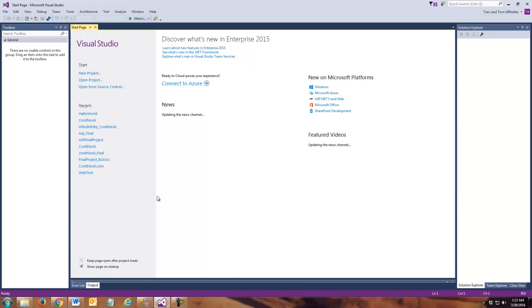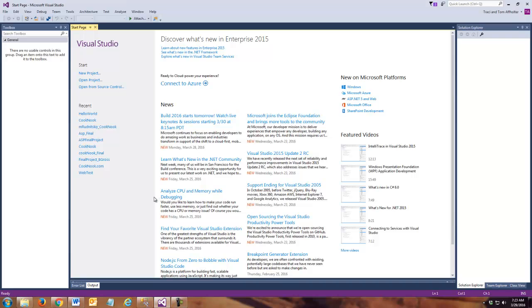Now, when you start up, the first thing that you're going to see is a startup page, and Microsoft populates this from an online feed, and they have a lot of different news in it. They have some featured videos if you'd like to take a look at those videos. It's a nice place to start, but be very, very careful when you go to it, because it goes all the way from the very beginner level all the way to the advanced level, and sometimes they don't tell you what level you're at, or they expect you to be at when they jump you into it, so it's easy to get lost in if you don't know where you're going. So the very first thing we're going to take a look at here on the screen is we see that we have these three different areas.